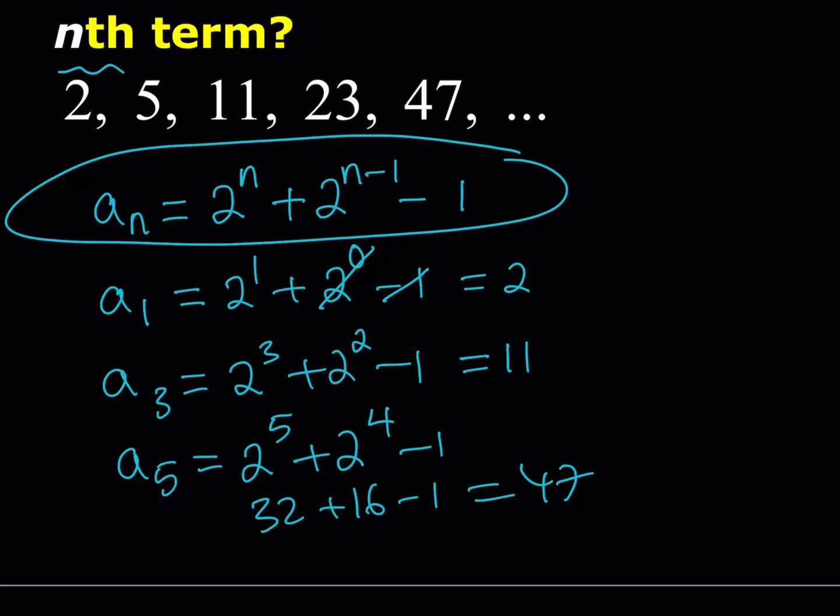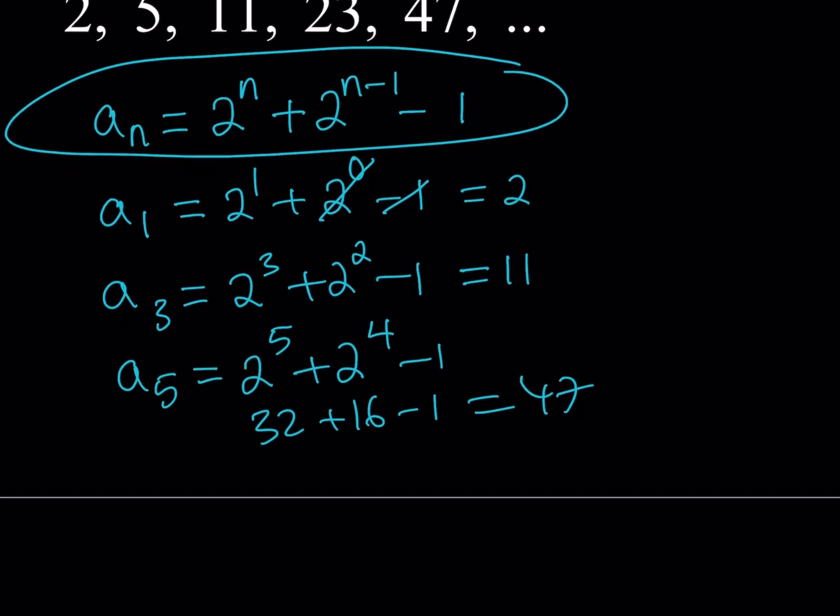We're going to use mathematical induction. Here's how it works. First of all, we're going to see that this works for n equals 1. This is my claim: this works for all n, which is obviously positive integers. n equals 1 gives us, as you know, we just verified it: 2 to the first plus 2 to the power of 0 minus 1, which is equal to 2. So n equals 1 works. This is our base case.